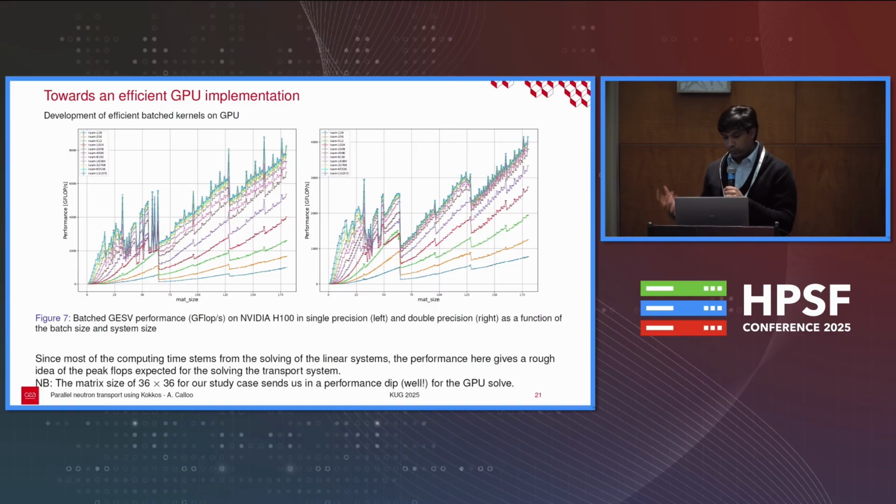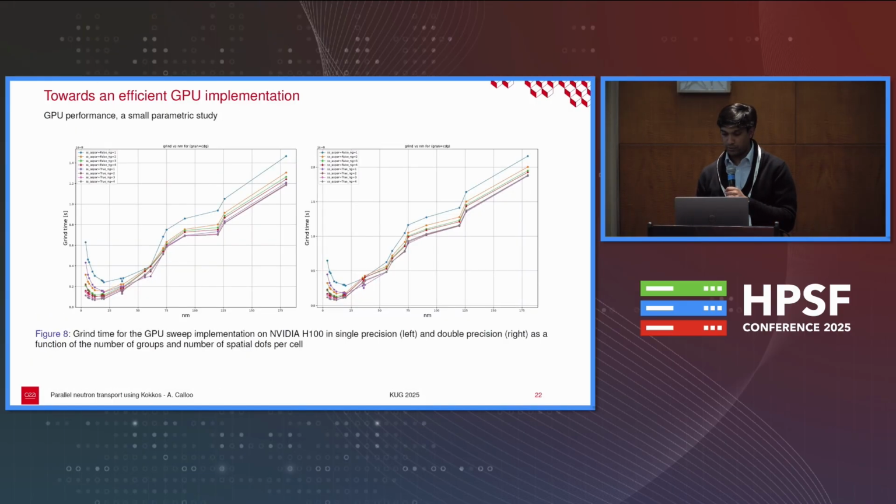And one thing we should have in mind here is the size of the problem we are looking at. I didn't say this at the beginning, it's a 36 by 36 matrix. And if you look at 36 by 36, we are well within a performance dip here. In this case, we're just after 32 by 32, and this is going to cause some little problem afterwards, but it doesn't really matter.